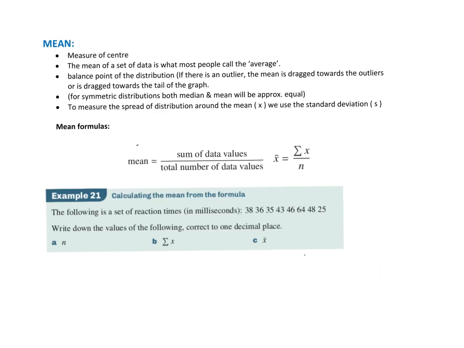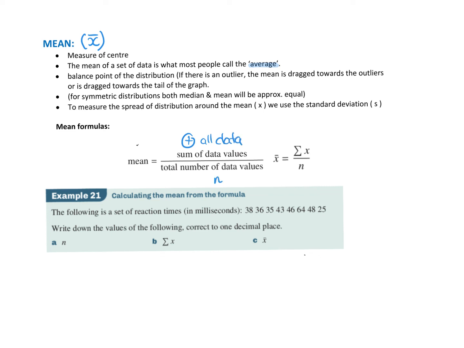Okay, so another measure of centre is the mean. So we might want to put the symbol for the mean, which is the x with the line on the top. And the mean is often known as the average in common terms. We call it average. And it's where you add up all the data. So you can see in the formula here when they say sum, you're adding up all the data, and then you divide by the total number, which is N.